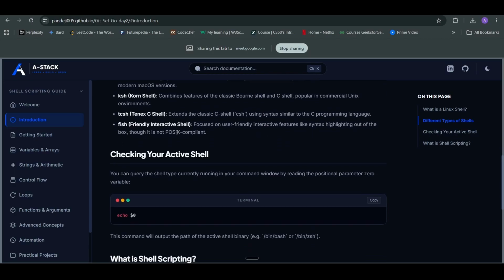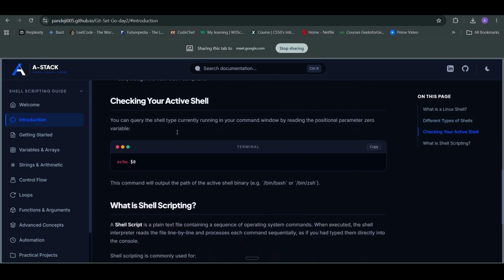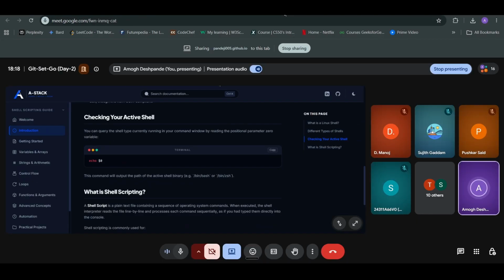Okay, this is enough theory for you guys. So we'll go into our terminal and start executing. Can I go, or do you want anything else? Theory is just there, guys. You can go through it again afterwards and refer to it. But today we are here to learn the practical side and actually run different scripts. Okay, so let's continue.